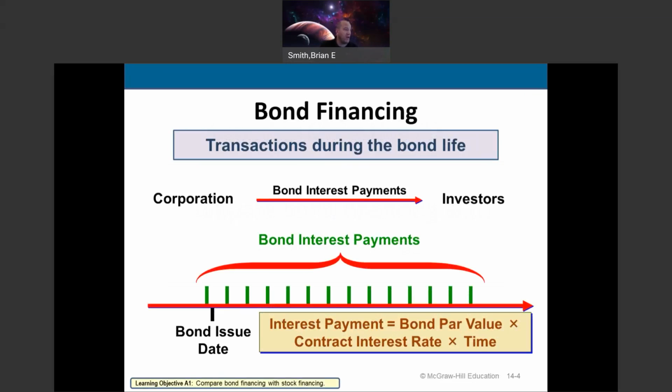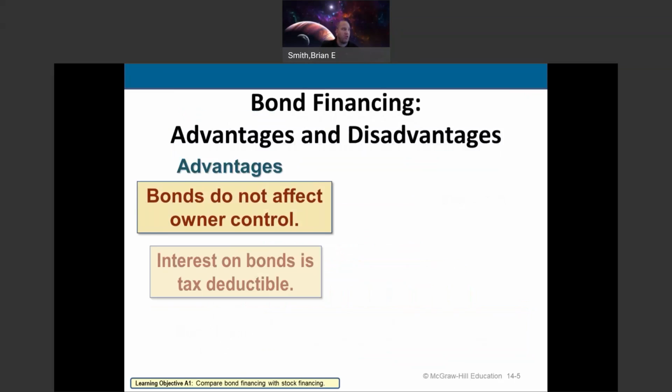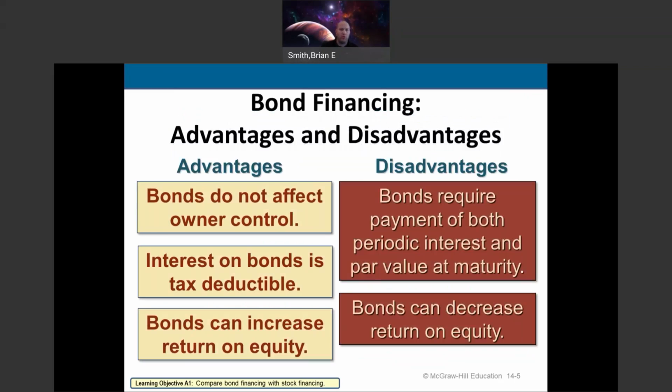Bond financing, all right? Basically what happens is a corporation will issue bonds. Investors will purchase the bonds, and whatever the amount is, the face value or the par value, is going to be multiplied by the interest rate, and they're going to receive that semi-annually for the life of the bond until the end of the life of the bond, and then they're going to get their full amount back. That's kind of what a bond is. There's a difference between a bond and a note. I'll get to the difference there, and I'm sure there's a slide there. If not, I will cover it.